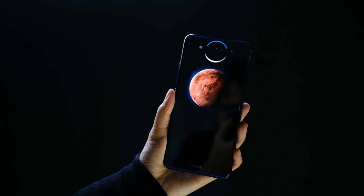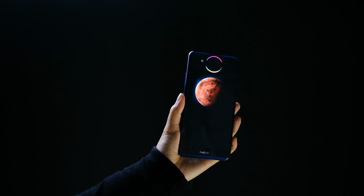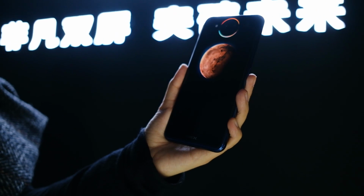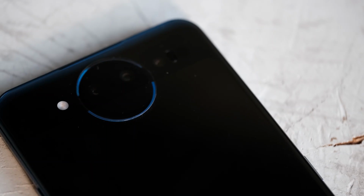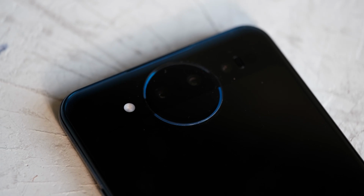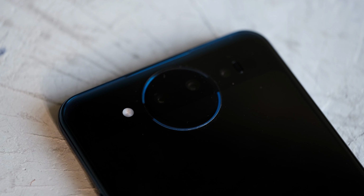One kind of cool thing about this camera though is the built-in ring light. So say you were taking a selfie and you just wanted to light up your face a little bit more, there's two bright white LEDs on either side of this camera that give your face a really nice even exposure and just give that sensor a lot more light overall. And when you're charging your phone or you get notifications, there's actually RGB LEDs that can light around the camera sensor that just give it this really nice effect. So obviously it doesn't actually change the performance of the phone, but I just thought it was a little cool thing that kind of adds a little value to the device.